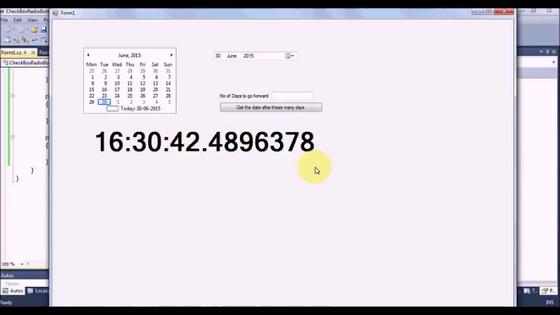Okay, now I don't want it in this fashion. I want only the second value, up to second values.